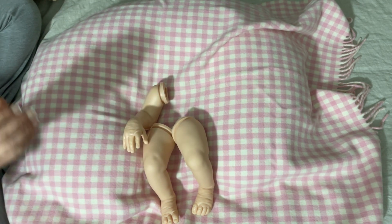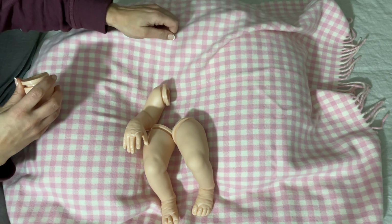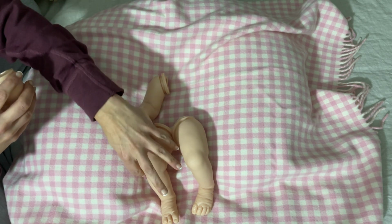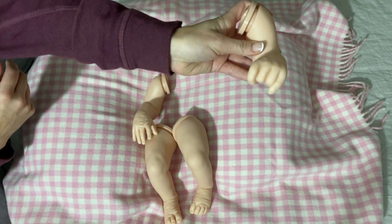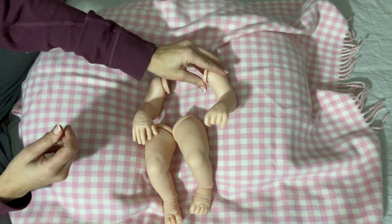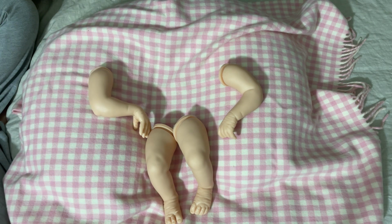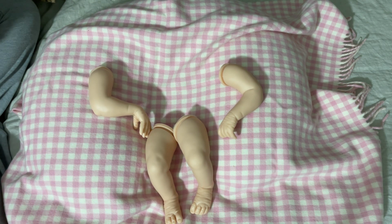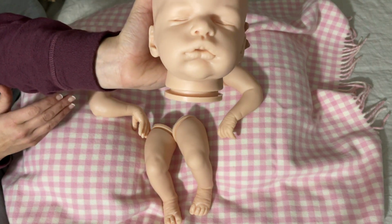I mean, I've come across some versions. You know, I've done it before where you scrunch up the blanket in the middle and kind of make it look like a baby, but I'm just not good at that. Here's the left hand. Arm. I'll just put them up here. Okay, are we ready for the face? So it's always iffy, like scary with all of the horror stories, to buy and make sure that it's going to be authentic and that you're going to get what you paid for. But here's the face, you guys.